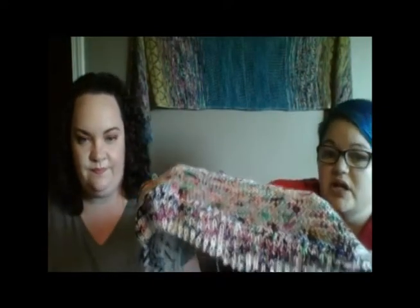Well, I was just knitting it according to pattern, and I didn't realize until I was a good ways into the brioche that my lighter color was showing up on the back. And I love the back. Yeah, so much more, because it makes it pop a little bit more.